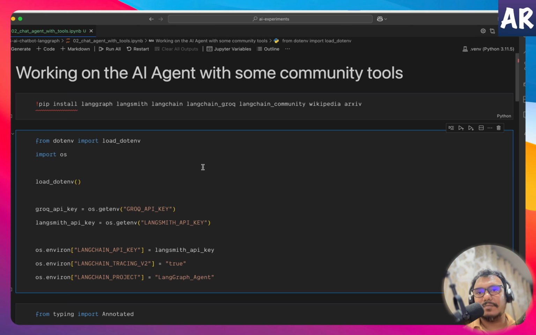For example, if I'm on an e-commerce website, or a car website, I would assume that if I say book a service request, it would ask some details and then just book the appointment for me. So that's what we are going to cover using these tools. Okay, so let's get started.